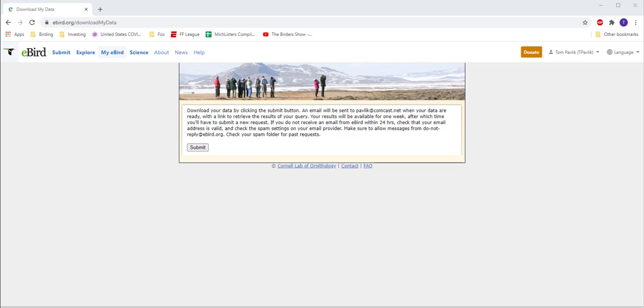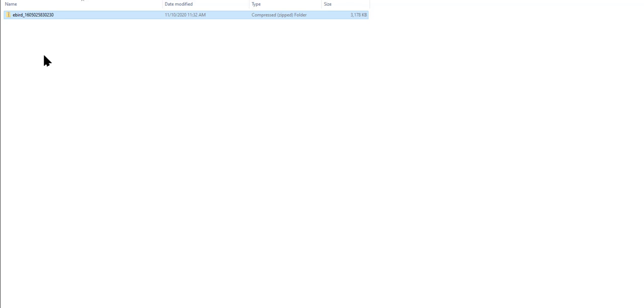It's probably going to be downloaded to your download folder if you're on a Windows machine. You can feel free to just open it from there, or you can save it to another folder on your computer. Once you get that, the data is probably going to come in a zip file, so this icon looks a little different. You can just double click on that, and then on my computer I've already got what's called a comma separated file. That's the format it's going to come in.